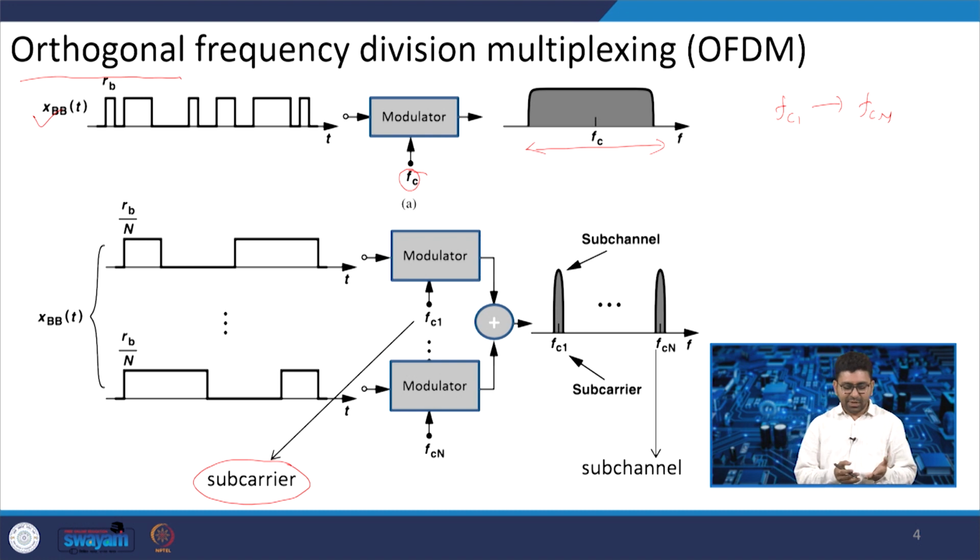So what exactly are we trying to do here? This bit, which is a narrow bit, we divide into N subcarriers, and then these bits are spread. In the last class we also saw ISI. Here we are trying to increase the effective bandwidth. We are trying to consider reducing the bandwidth here. So the bandwidth is reducing.